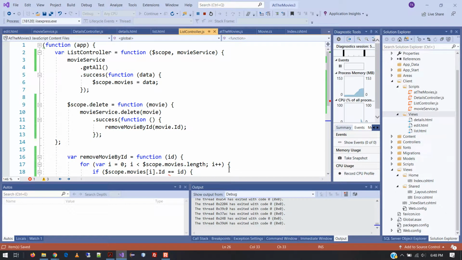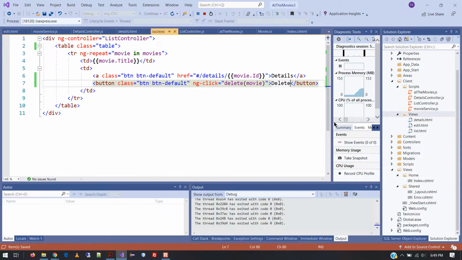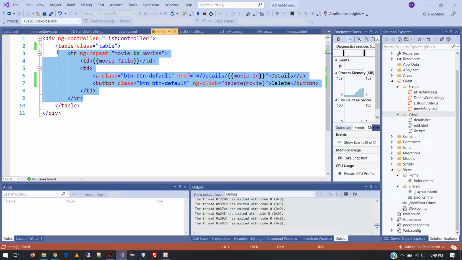So I'm in the list controller JavaScript file, but apparently that's not where I want to be. So I'm thinking I need to be on the list HTML page, given the code they're showing in the book, and sure enough, that's where I am. All right, so this is the file we're working in then, is list.html. So the first part is the part that we already had and that we just adjusted. So this table row, so for each movie, it's putting up a delete and a details button.